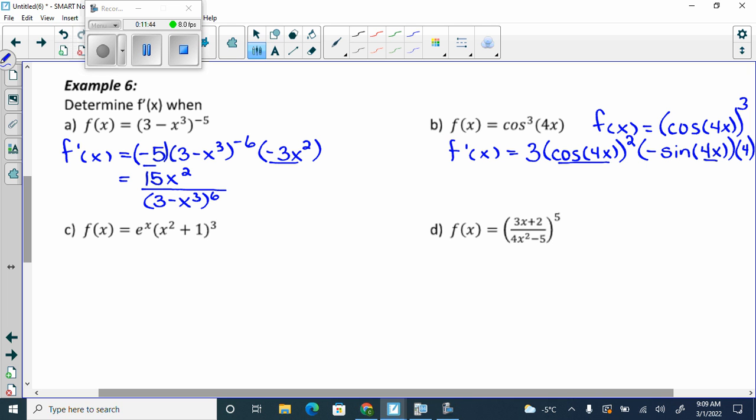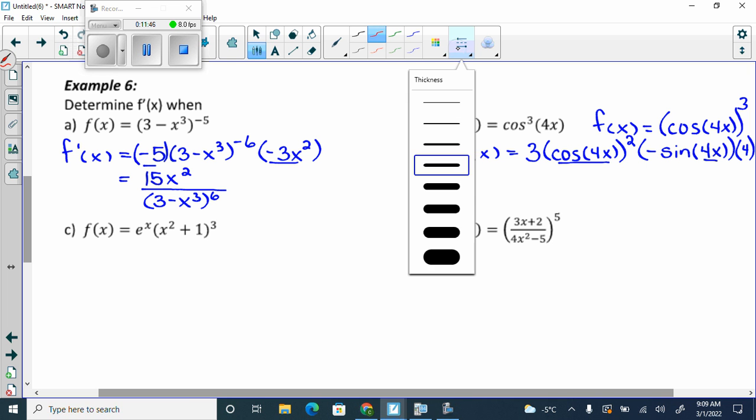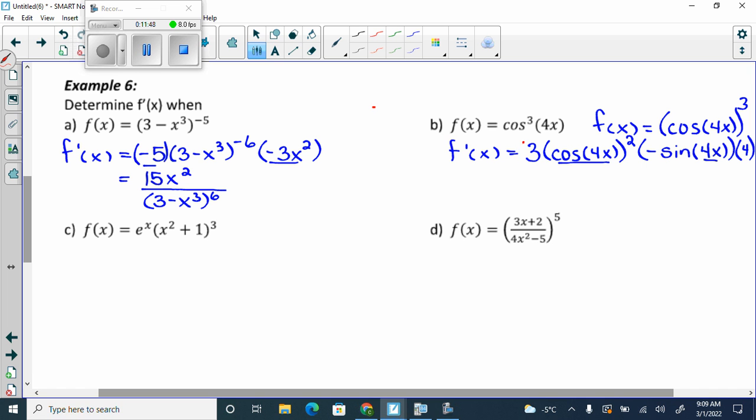Now it's putting it back together, because they're not going to leave it like this. So we have a coefficient of 3. We can multiply that by the negative 1 in front of the sine, right? And by the 4. So what do we get? Negative 12 sine 4x. If you put the sine 4x last, it doesn't matter.